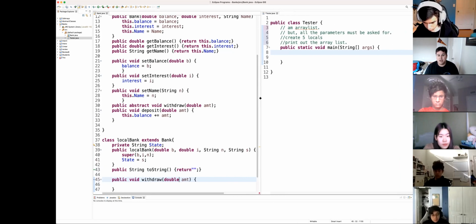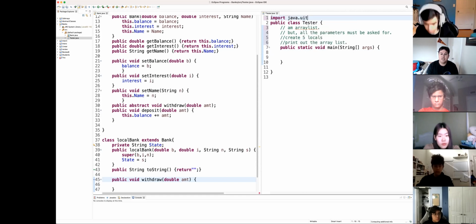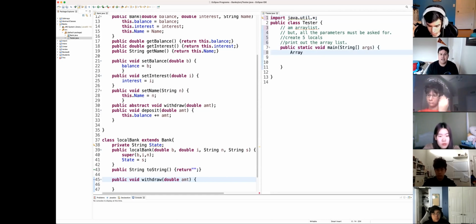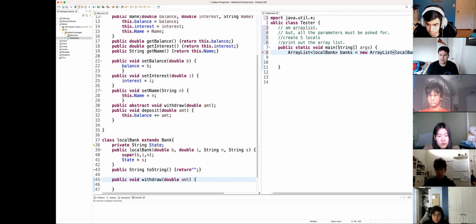But I go here. First thing I need to do, I'm creating my array list. So I want to do what? Import java.util.*. Then I want to create my array list: ArrayList<LocalBank> localBanks = new ArrayList<LocalBank>().